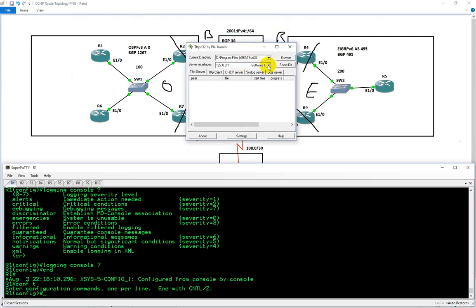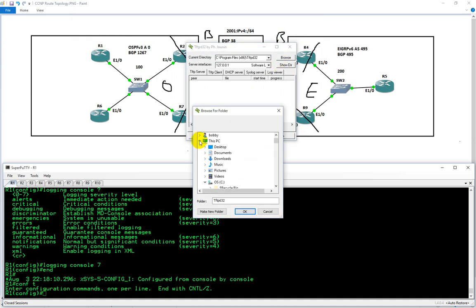So I'm going to point this to a different directory. Let me change this up real quick. I'm going to browse to documents, and then I'm going to say iOS. Where'd it go? Right there. So I'm going to say OK to that.